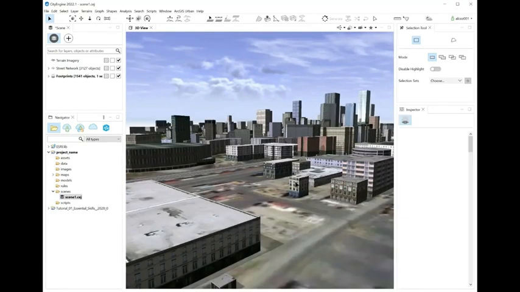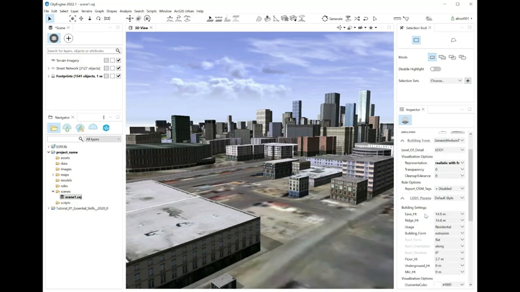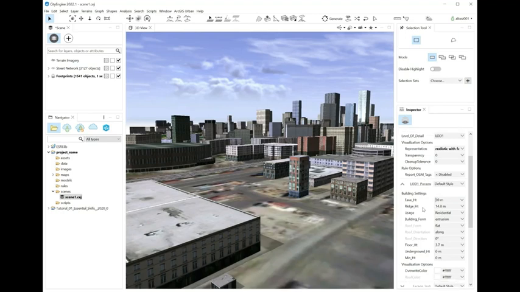For example, let's choose this one by clicking this building here, and in the inspector you can see the building settings. Then we change the building settings here. You can change this height from 14 meters to, for example, 30 meters. As we can see, the building height has been changed. There are also many other settings we can choose from. For example, this is the ridge height, which we can change to 32 meters.